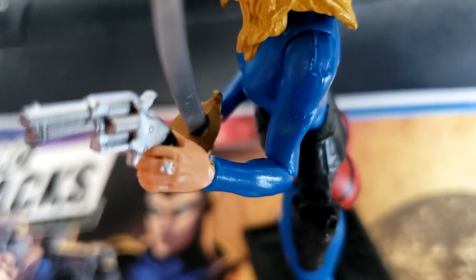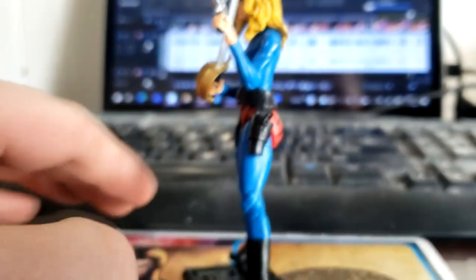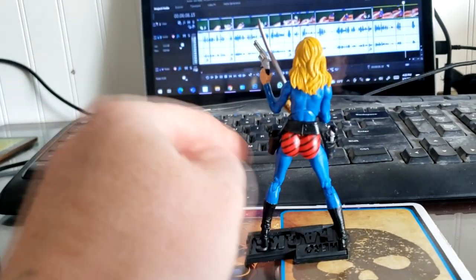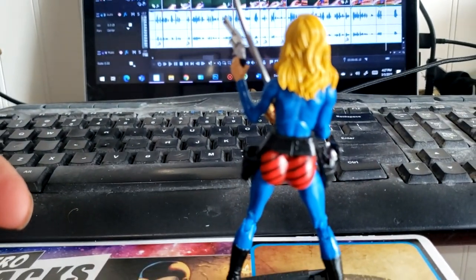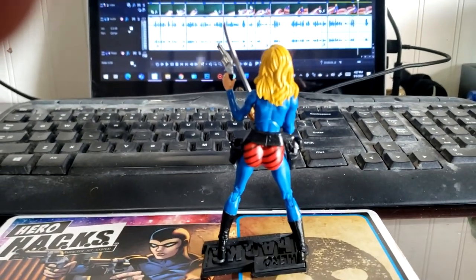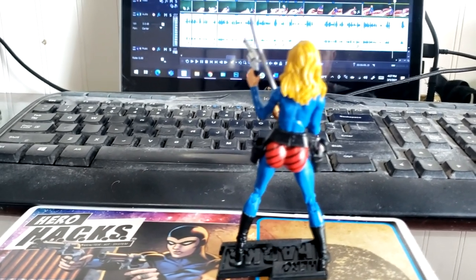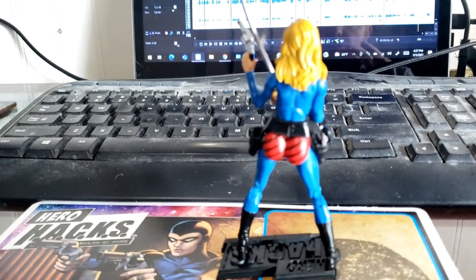And a close-up of the gun, and the good mark. I can't really get it in focus — there we go. I'll also take some still pictures and zoom in so you guys can really see. I wanted to do that real quick while I was in the middle of editing, so that you guys could really grasp the detail they did on this figure.